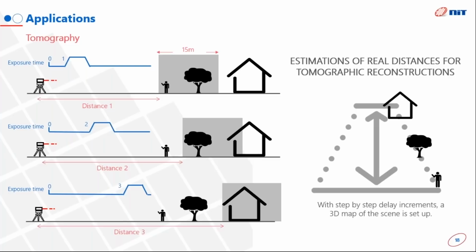certain distance. Once again, you have alternative methods like radars available on the market, but those solutions suffer from low resolution, and gated imaging is able to overcome the existing limitation. The principle is based on tomography and time-of-flight measurements. By having a different slice, a different gate, and by moving step by step the delay between the shutter and the pulse, you are able to move the slice and then reconstruct the 3D map of the scene without anything intrusive and without any UAVs or things like that.